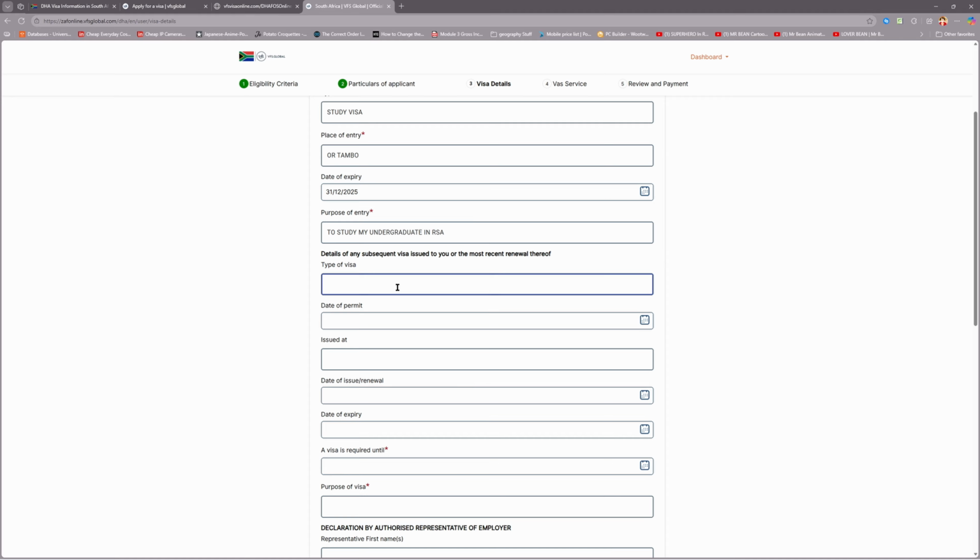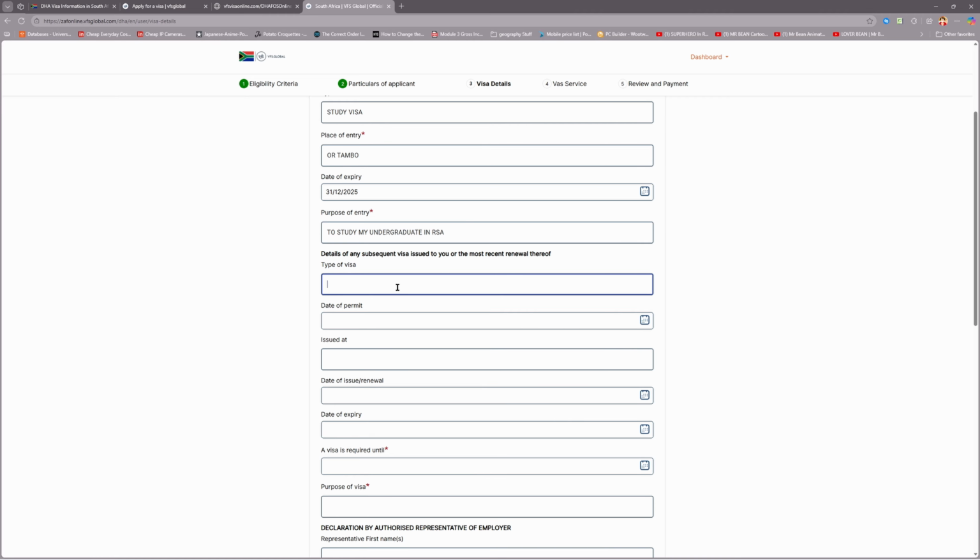Then here it's going to ask you for details of any subsequent visa issued to you, or the most recent renewal thereof. This is essentially saying, can you enter the details of the most recent visa that you have or an old visa that you have? So if you've only had one visa, you would enter the details of the visa that you currently hold.